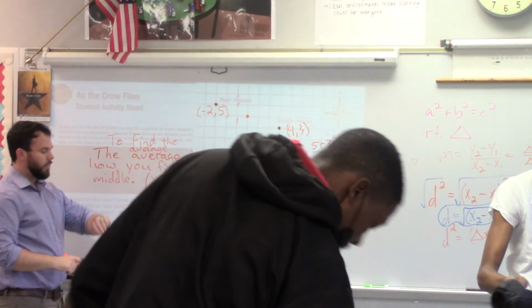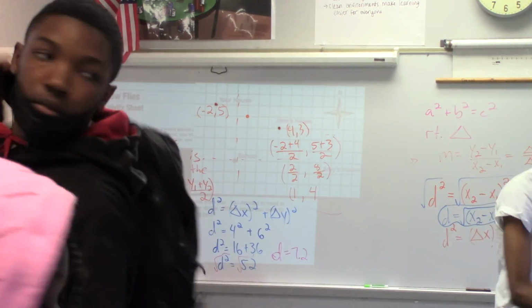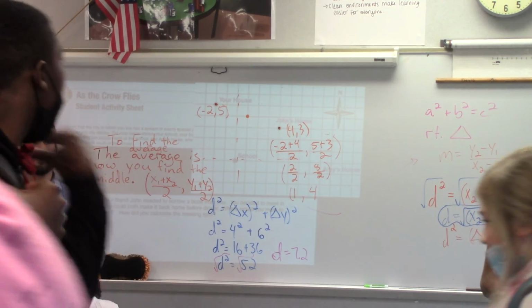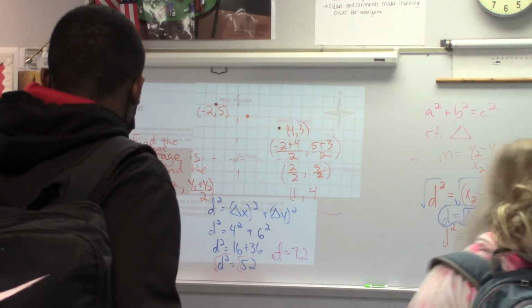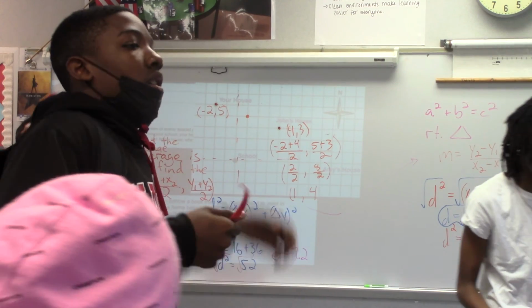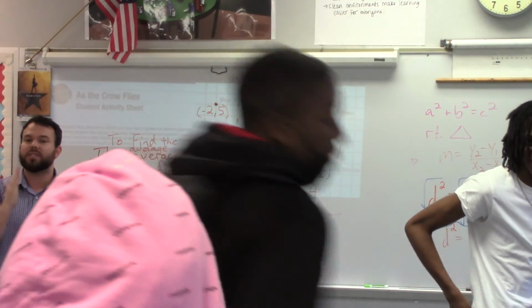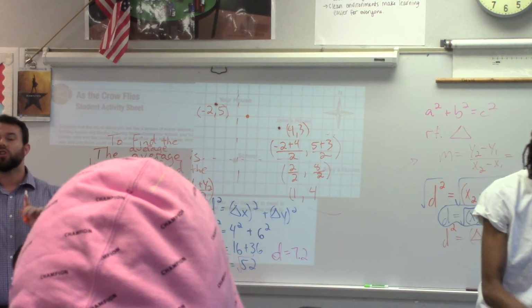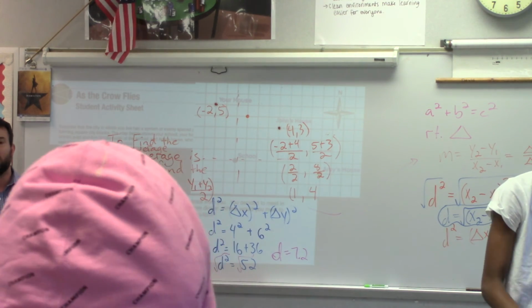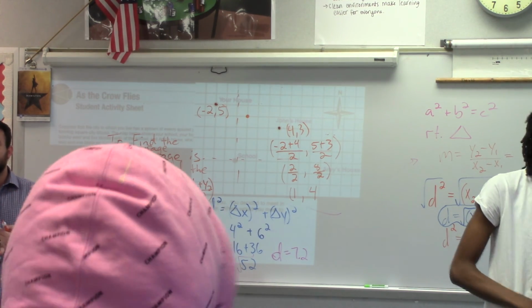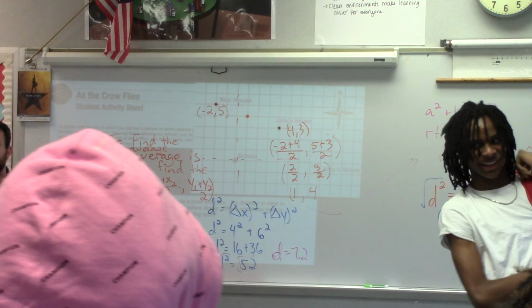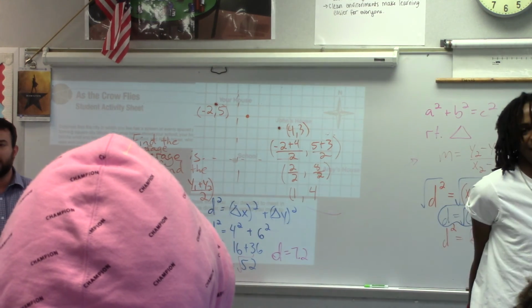Hey, listen up. Stop and listen. Sit down. This is ridiculous. When I say stop and listen, you stop and you listen. You have a quiz at the end of class tomorrow, so you better work actively with your group to make sure you understand distance, midpoint, and slope. Get out of here.